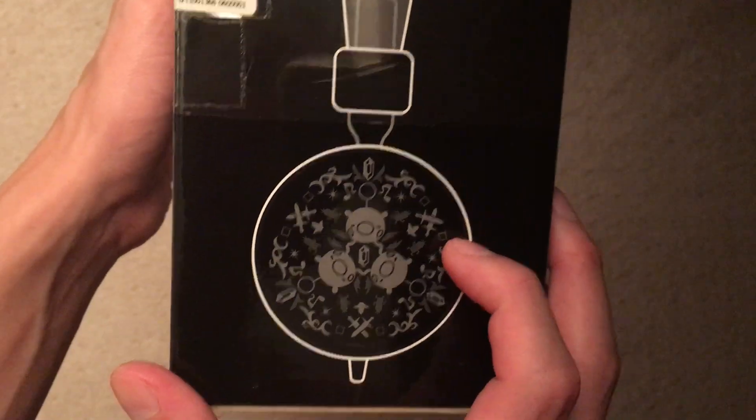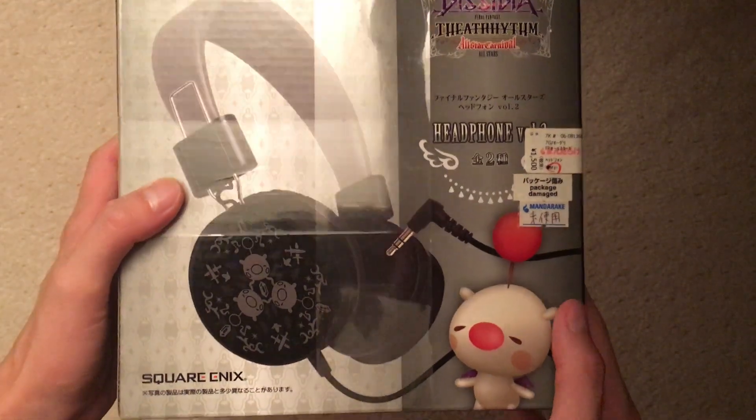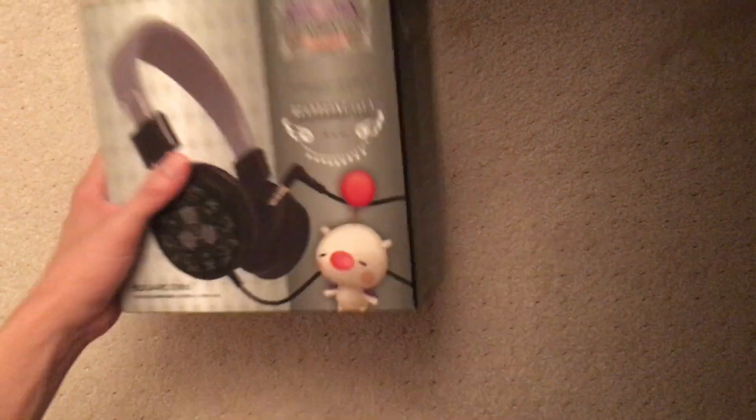This is what they're supposed to look like. Pretty nice. I bought it used from a store called Mandarake — really famous used store chain. I've actually been sitting on it for a long time. I haven't needed it, but my earbuds just died, so finally gonna open this guy up. Exciting stuff. Hope I didn't get ripped off. It says it should be complete.